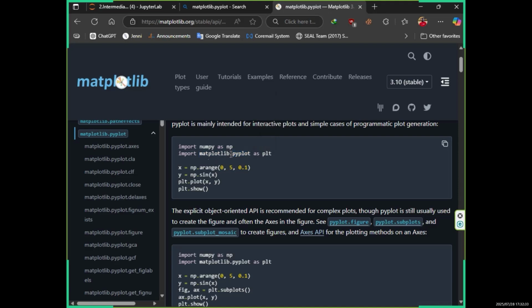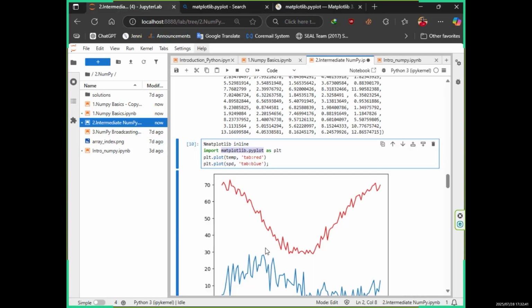What will happen if I delete this part and import it as plt? Just imagine I delete this part and import it as plt. Will this command run? If I execute something like plt.temp, why? Here I am saying matplotlib.pyplot. For what? I only need to get this specific function from the matplotlib library. I don't need the entire matplotlib library loaded into my script.